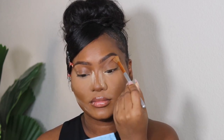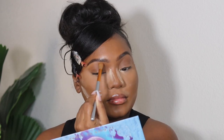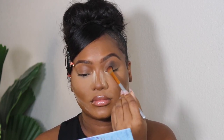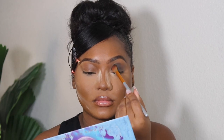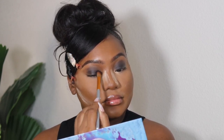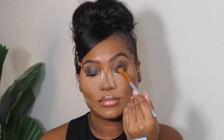So first things first, you're going to want to go all over your eye, in your crease area, everywhere, with a light brown shade, okay? And then after you go through with the light brown shade, I go directly back in with the black shadow. I know people like to put a black base down, but I've found over years of experience that putting a black base down makes it harder to blend out, and it's more gothic, and I don't really want a gothic black eye. I want a classic, beautiful, smoked out black eye. Going directly over the concealer with the black shadow just works well for me.